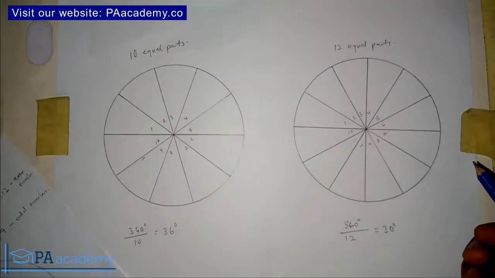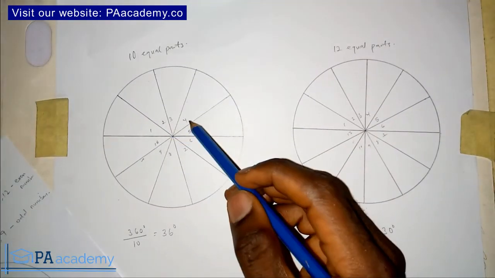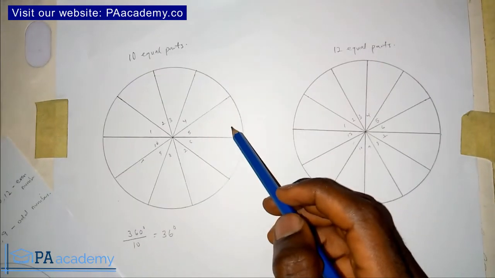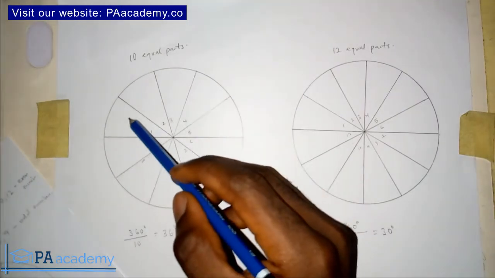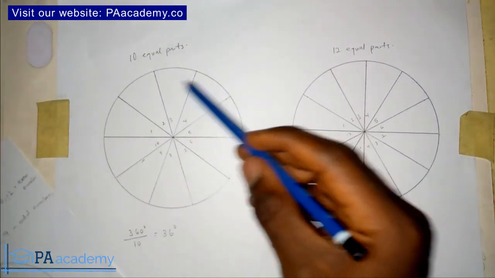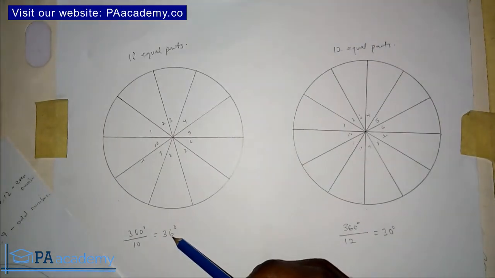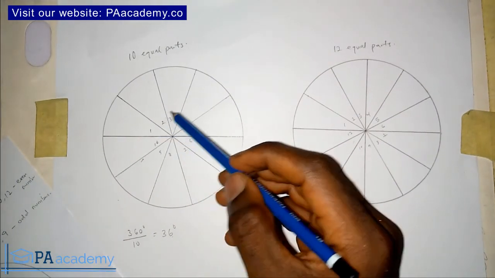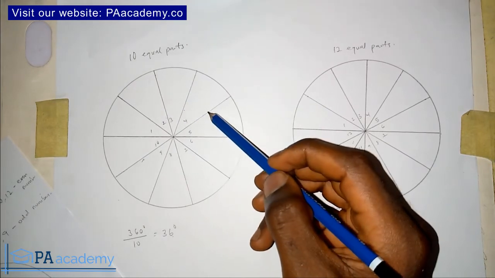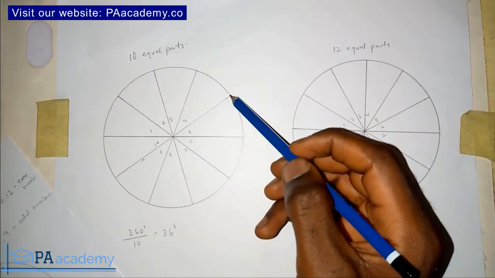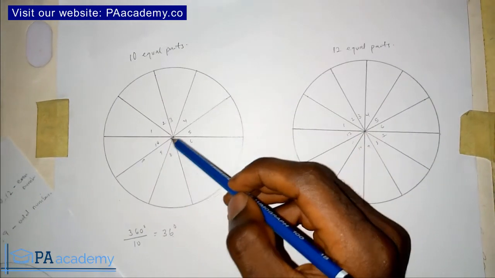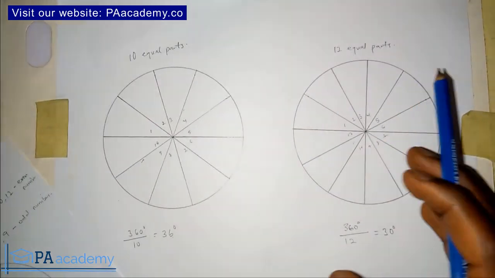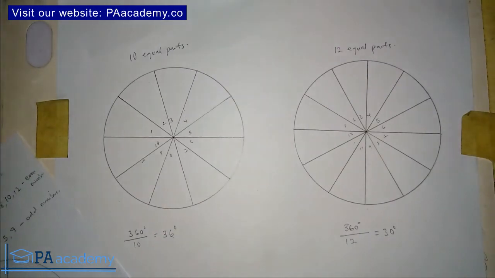Then to make your work easy, if you are working with equal parts that are even numbers, once you divide the first half of the circle, just extend it. Once you measure the interval, for example, this 10 equal parts, it was at 36 degrees interval. So when we measured it, 36, 72, 108, 144 on our compass, just draw the line to pass through the center to the other side of the circle. Same thing. So that is how you do it if you are dealing with equal parts that are even numbers.